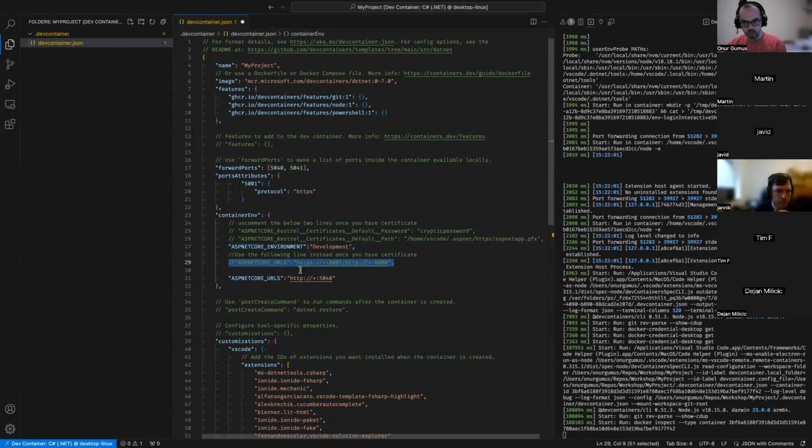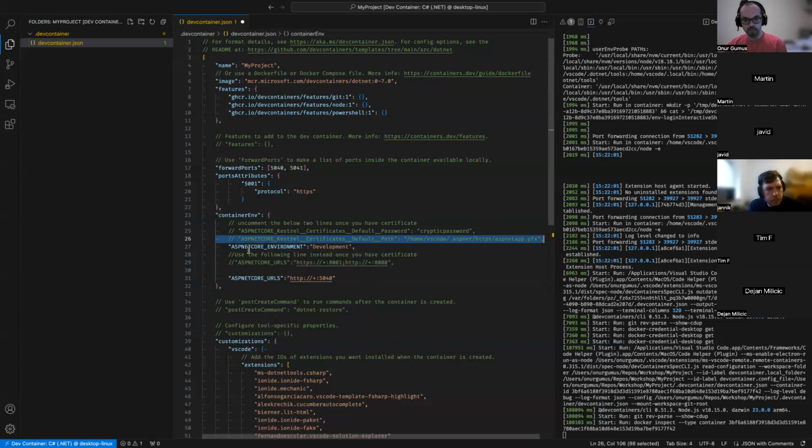Though if you do so, you also need to adjust the certificate file. To do so, you need to go to your machine. I'm not going to cover this in this workshop, but maybe in the next one. You need to create a certificate on your local machine, not inside Docker, and then mount it. Once you mount it, you can pass this path. So this is a little bit out of scope for this workshop.